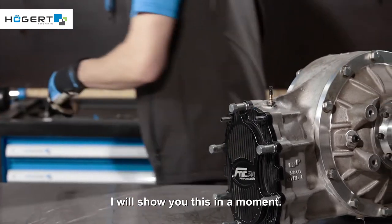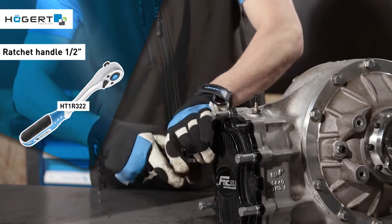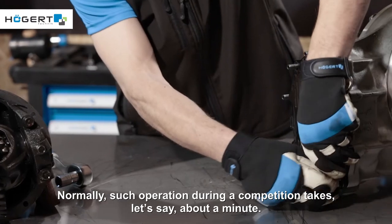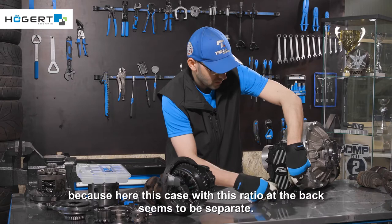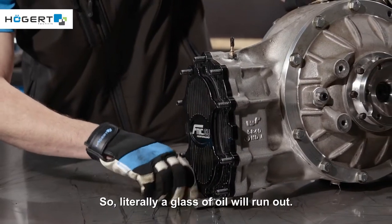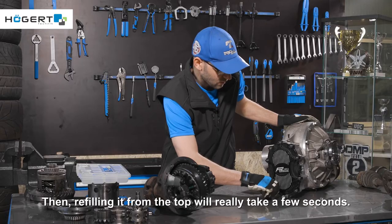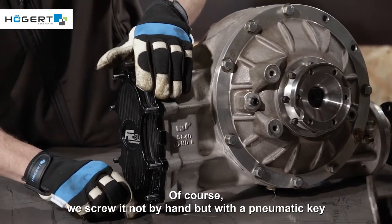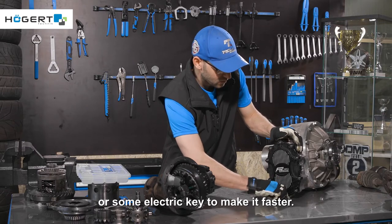I will show you this in a moment. Normally, such an operation during a competition takes, let's say, about a minute. We do not have to drain or add oil, because here this case with this ratio at the back seems to be separate. So literally a glass of oil will run out. Then refilling it from the top will really take a few seconds. Of course, we screw it not by hand, but with a pneumatic key or some electric key to make it faster.